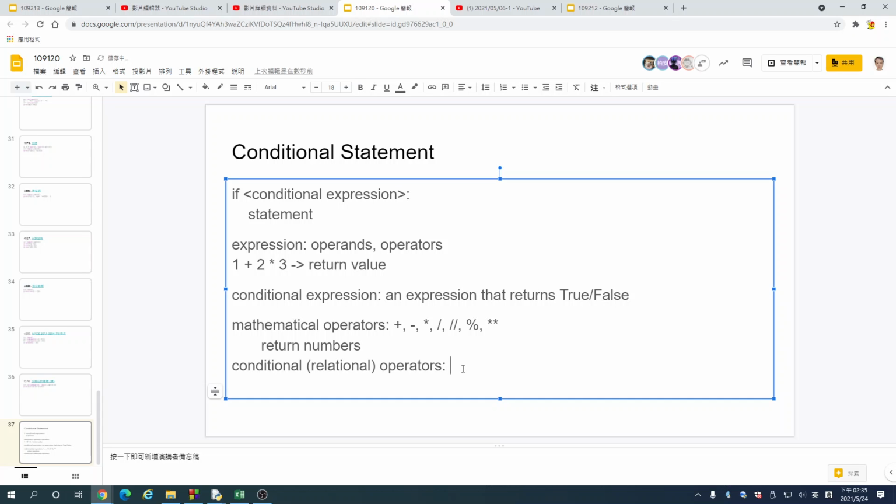All right, what are these? These operators are, for instance, greater than, less than, greater or equal than, less or equal than, and then what is the next? Equal, right? But how do you express equal in Python?